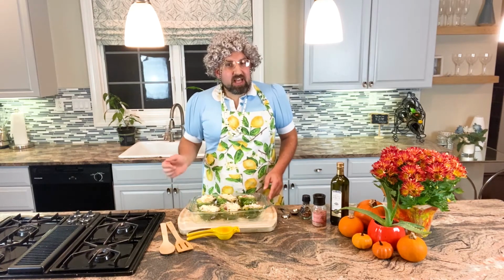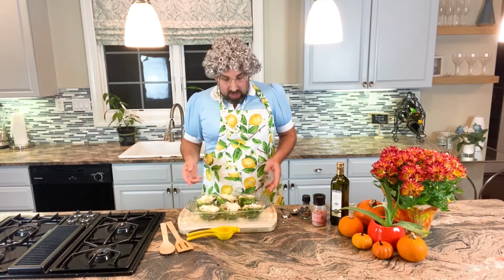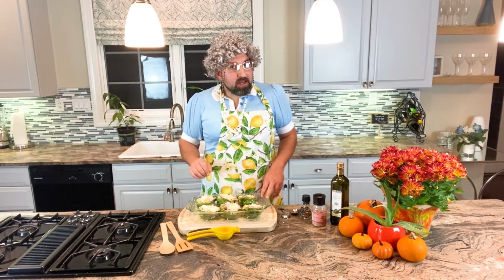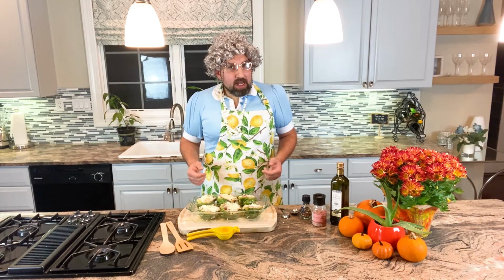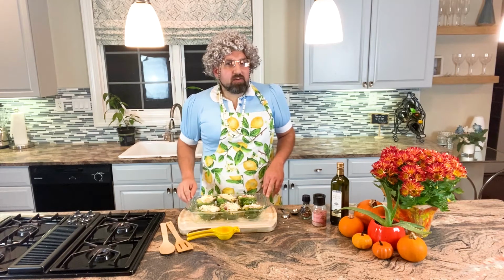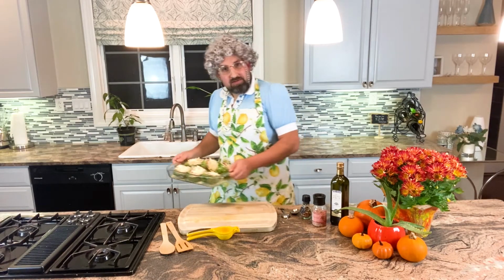So I finished stuffing all the artichoke. And now what I'll do is I'll put it in the oven at 425 for 15 minutes. And then I'll take it out and I'll cover it with tin foil and put it back in for another 45. So I'll go do that now. So while the artichoke is baking away in the oven, let's go over the ingredients to make our penne dish.